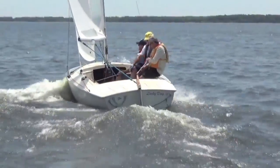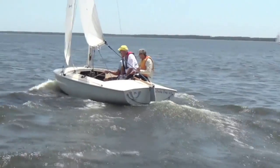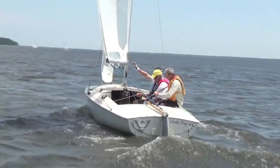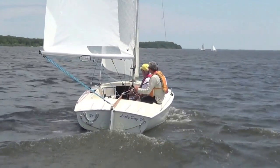The instructor is pointing down, so they're going to bear away now. They're going to bring the bow of the boat away from the wind. The sail should be released. The main needs to be released, which he's doing right now, which is really good.